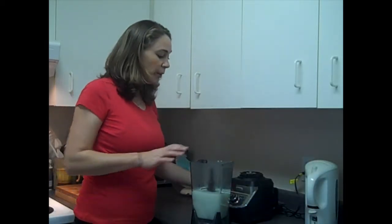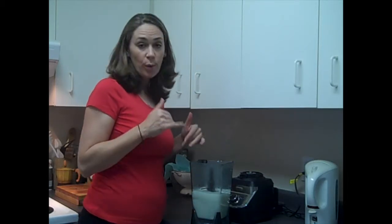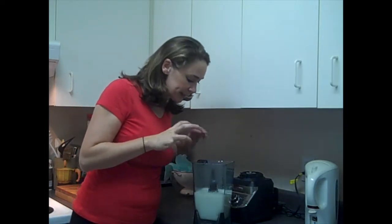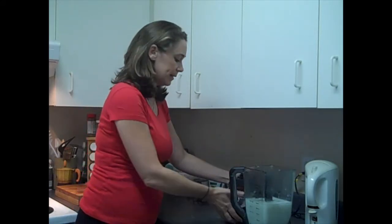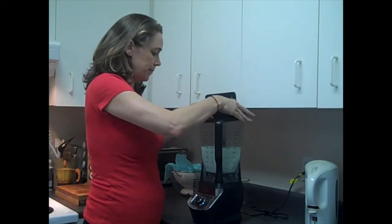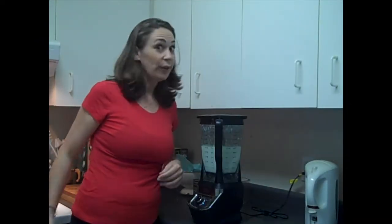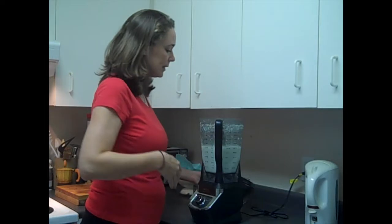Okay, now what we're going to do is, instead of blending it right away, we're just going to let it sit for a few minutes. I want to let the hot water sort of soften up the coconut before we start to blend it. Okay, so now this has been sitting for a few minutes, and it's getting sort of warm and milky looking, which is great. And now what I'm going to do is I'm going to blend it. So I'm just going to put this on my blender, and I'm going to put the top on. Okay, now I'm going to take this off of my blender.